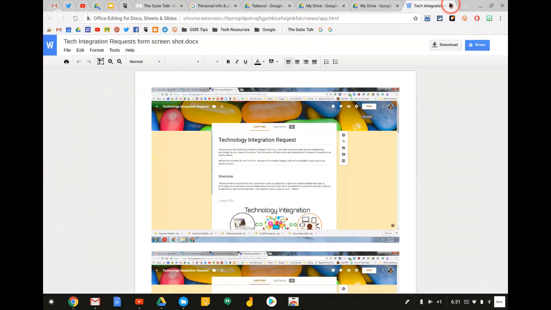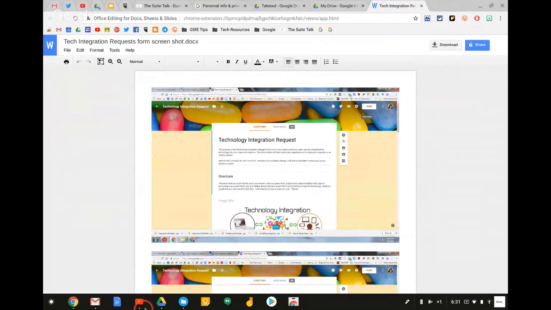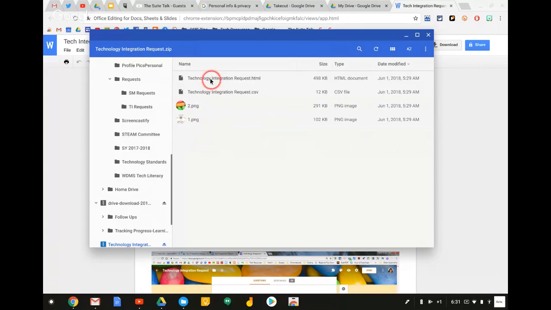But what I wanted to point out to you was that, oops, I keep thinking that I'm in my Drive, but I'm in my Files app. When I download Google Forms, it handles the forms a little differently. Since there's no comparable app in the Microsoft Office world, it takes the form, zips it, and creates an HTML file.